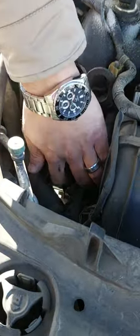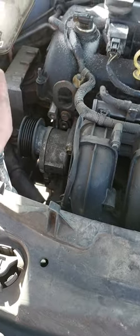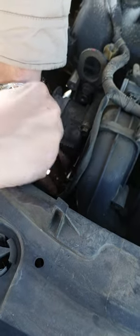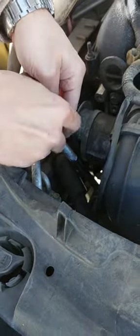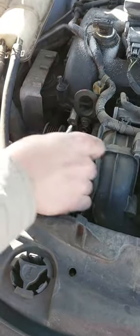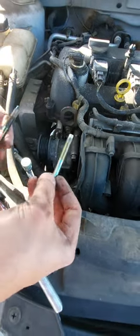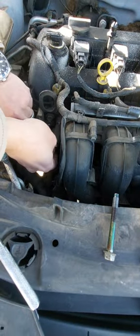So as I said, I'm going to remove these three bolts. The space for the two bolts in the bottom is very narrow, so we can put the socket first over the bolt head, and then we can try to go with the tensioner, with the wrench. You will find it a little bit hard at the beginning, but after that it will be easy. Here are the two bolts under the tensioner. I already removed these two, and this one is the last one on the top.